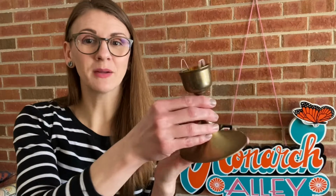Letter B is for brass. I love finding brass candlestick holders. This one was especially cool because it has a really large, wide base. I personally collect these, and so I may throw this into my collection, but if I chose to list it, I could probably get about $10 for it. Or I could be wrong. I don't know. It says Pure One on the bottom. It says India, it says $12. So I don't know, maybe more if it's something that's harder to find.